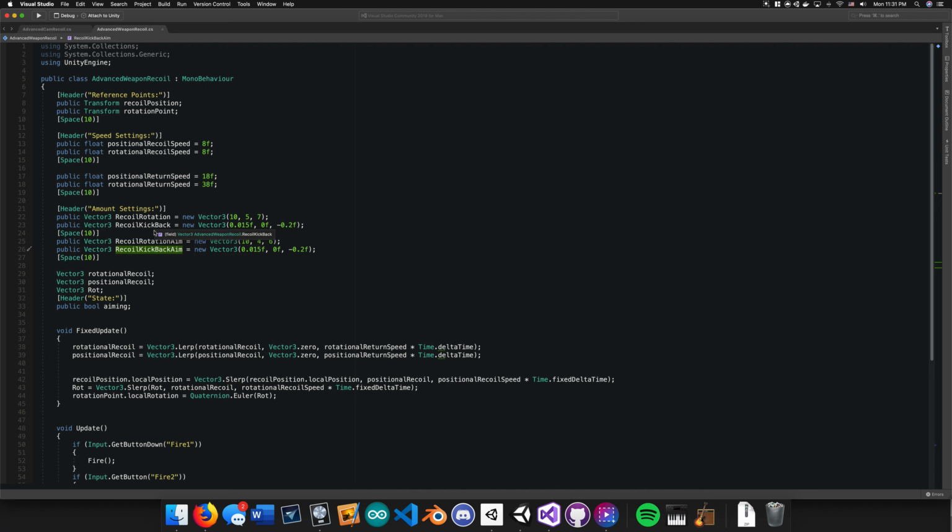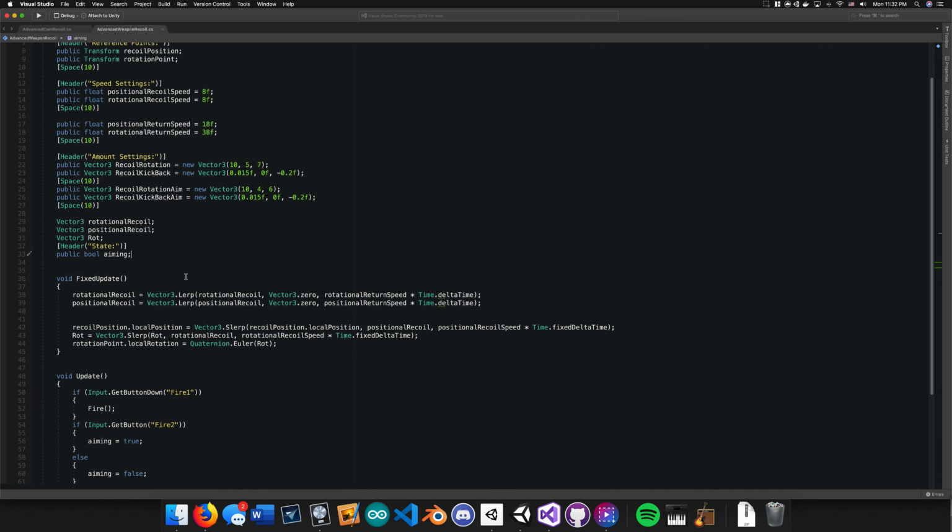Same as the above, but these ones are for when you're aimed in. Next is a Vector3 called rotationalRecoil. You can set that as private or leave it without a word in front of it, and it'll automatically be set to private. So Vector3 rotationalRecoil, Vector3 positionalRecoil, Vector3 rot, short for rotation, and then a public bool aiming, just like the camera script.